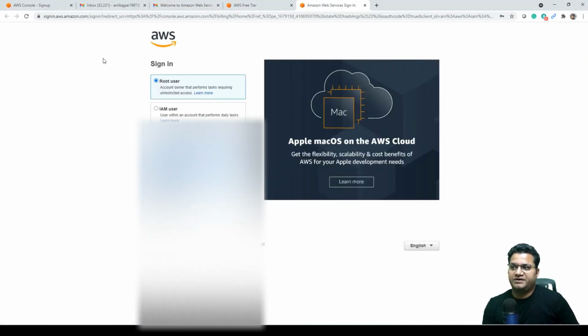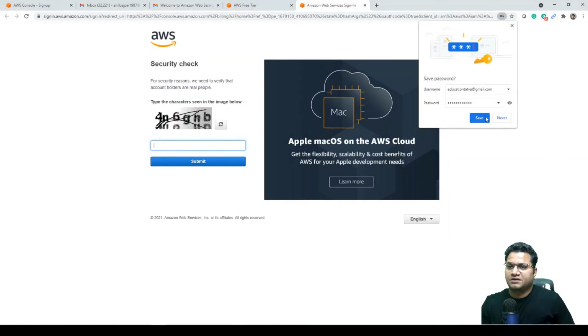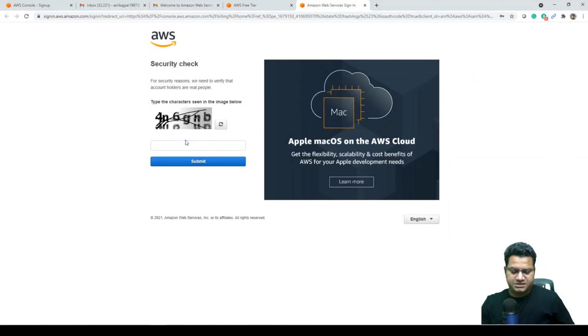I just clicked on it and it took us to signin.aws. Here we need to provide the credentials that we set up. Next, it asks us to provide the captcha information. It was not there earlier, but they have started using it for security purposes.